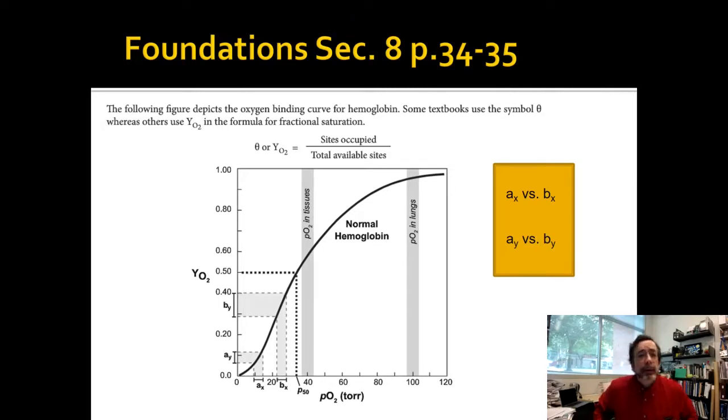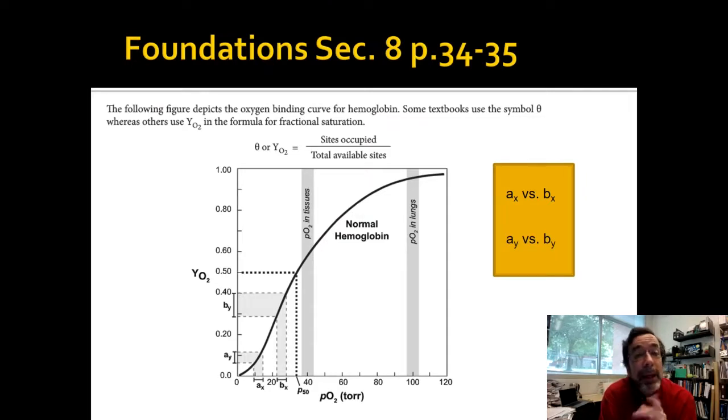But the first thing that you have is the foundations where you walk through and look at the AX and the BX differences on the x-axis. What foundations has you do is look at 2 equal differences on the x-axis. The only difference between these is that they are both about 5 torr wide on the bottom. But because the curve curves differently, they end up being different y distances. So the A to the X corresponds to a similarly sized A to the Y on the y-axis, but the B to the X corresponds to a bigger difference on the y-axis.